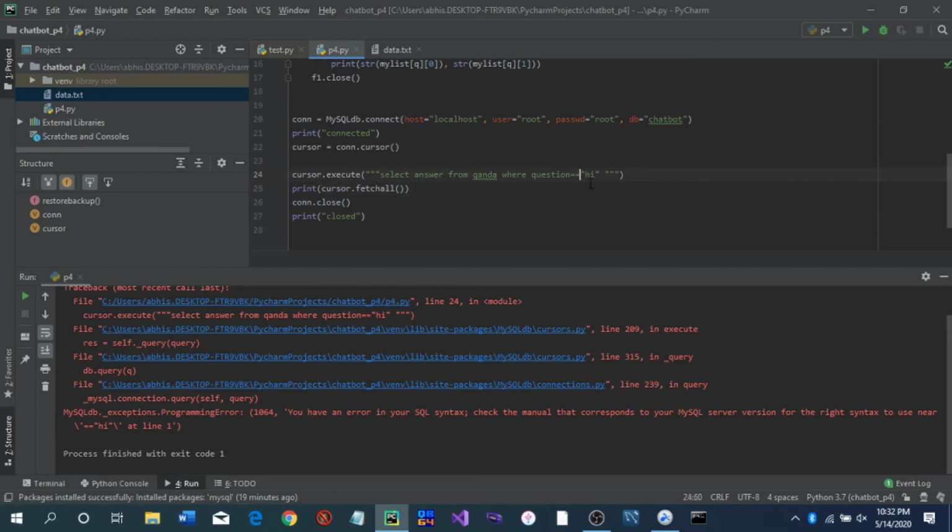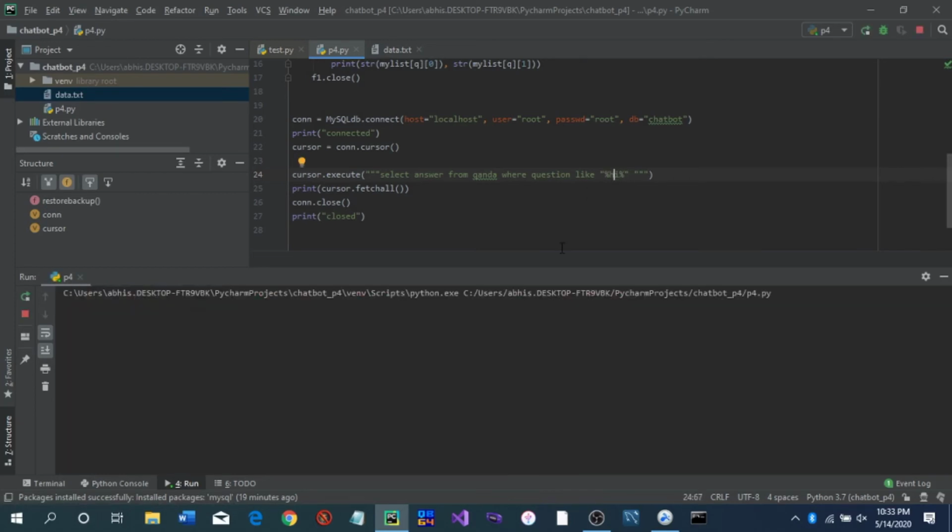Okay, so we are not going to use this equivalent for now. We are going to use LIKE. This will take anything where it is high. Now if you wanted to take anywhere where these two characters are included, you could put these percent signs. If I put the percent here, it means anywhere if this is in the ending. If I put percent here also, it means if it is anywhere inside. Okay, so we're just going to use this for now.